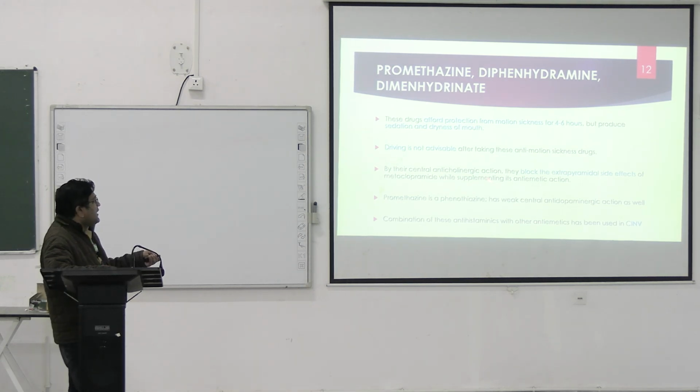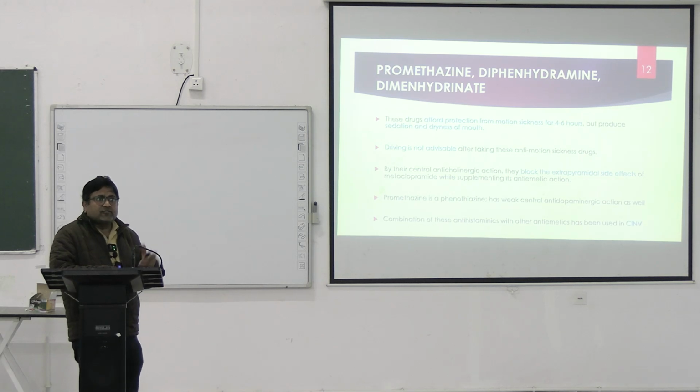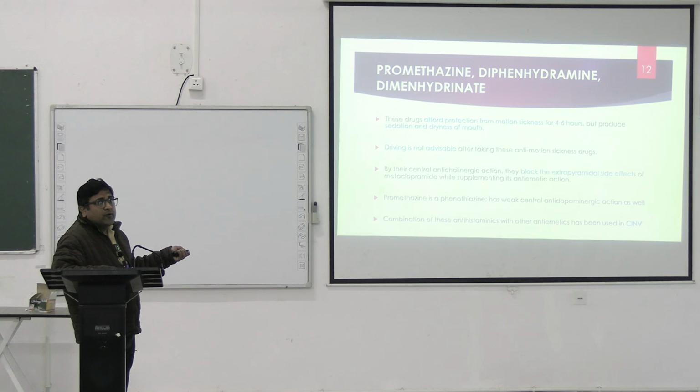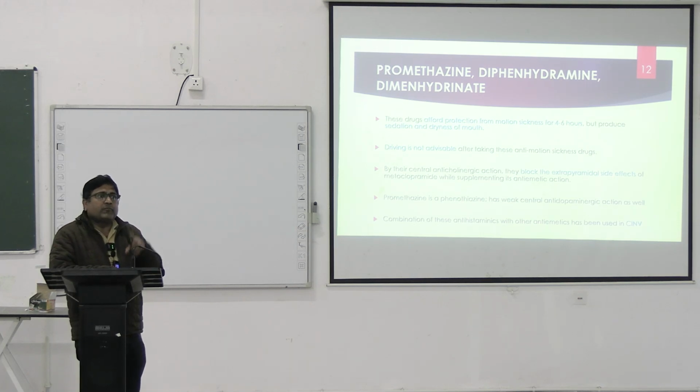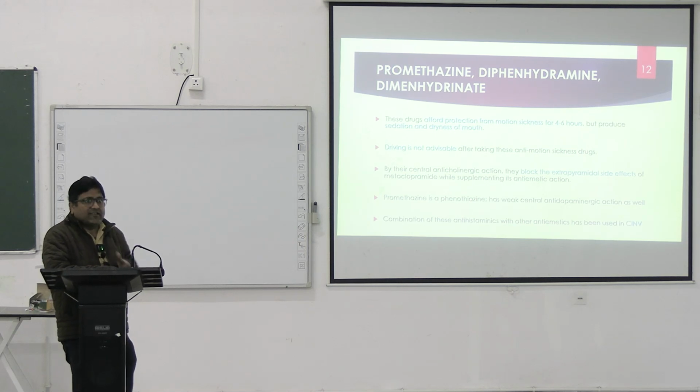By their central anticholinergic action, they block the extrapyramidal side effects of metoclopramide, okay, while supplementing its anti-emetic action. We all know that phenothiazines and other drugs cause extrapyramidal side effects. Similarly, metoclopramide, due to its D2 blocking action, can also cause extrapyramidal side effects, and these drugs can antagonize the extrapyramidal side effects of metoclopramide and also supplement its anti-emetic action.